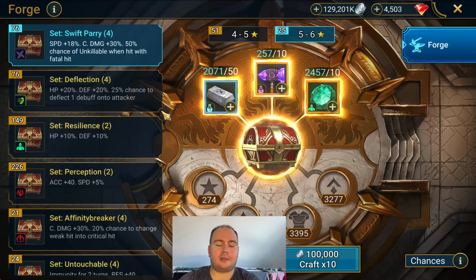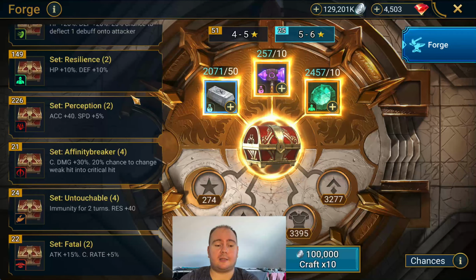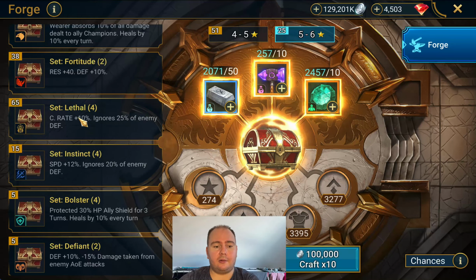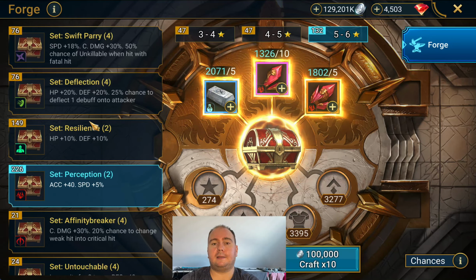Here you also can see the Forge. There are very nice gear sets here. You can use Bolster when you're free to play. You can compete in the Forge Pass. Defiant and Lethal. Here we have them, and the Guardian set, which I spoke about. And there are so many good ones. Perception is one of the nicest sets in the game, because you get speed and accuracy, and that's very nice for things like a Warlord or Yumiko.